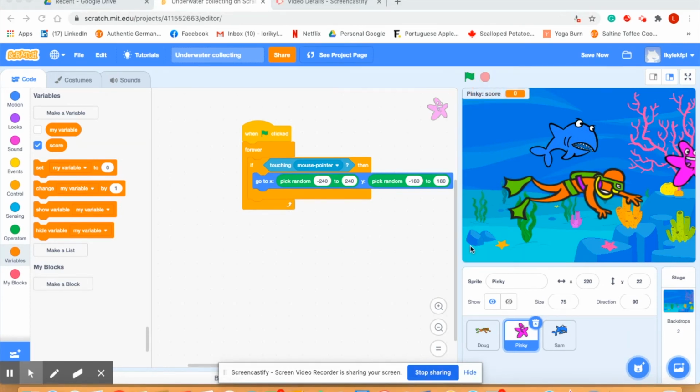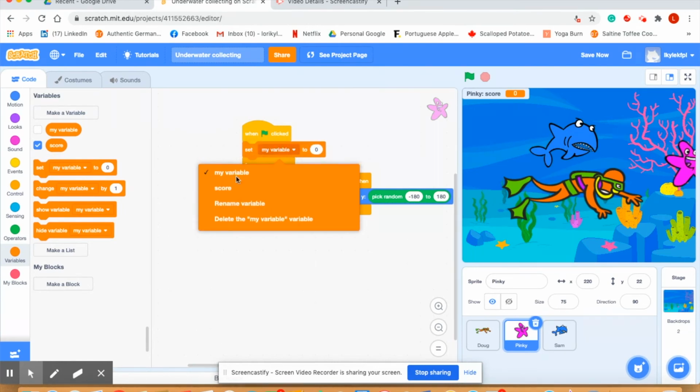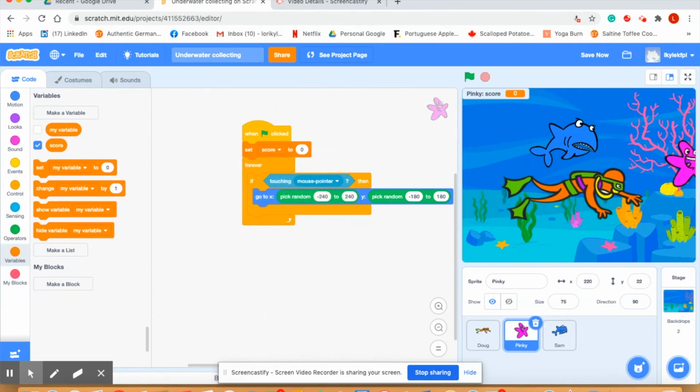We want our score to start at 0, so we'll choose Set My Variable to 0 and put it right under when the green flag is clicked. And instead of My Variable, we'll look for the variable we've called score. After we see that our Pinky starfish is touching Doug the diver, we'll want to change our score by 1.